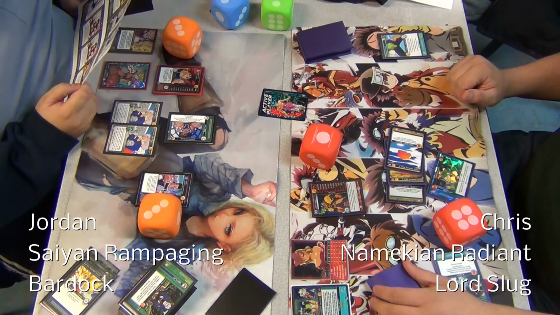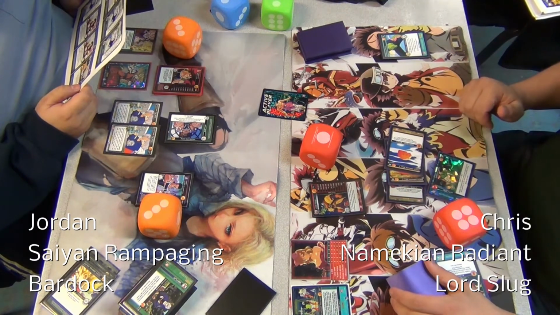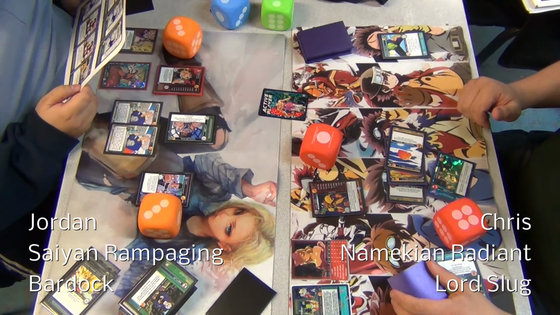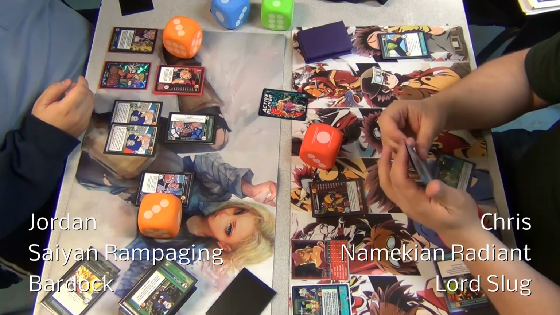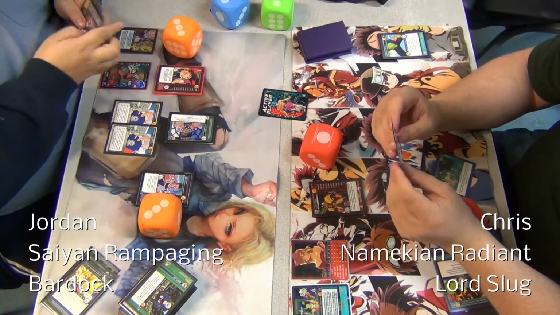Does mastery help me at all for Slug? I know it doesn't. Slug's mastery. Chris is asking a pretty reasonable question. He's asking, would Enlighten do anything for Slug? The answer is no, not really. He had to come up with a hybrid build. Boom, and Jordan draws it.